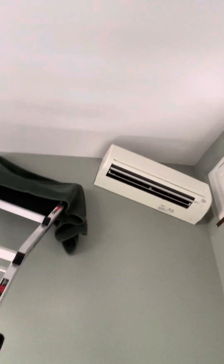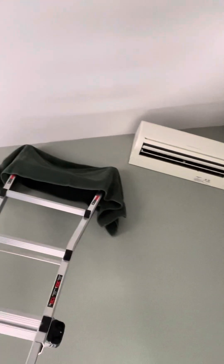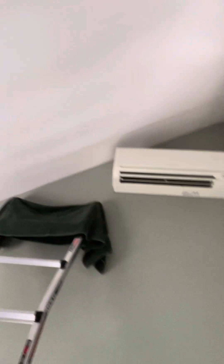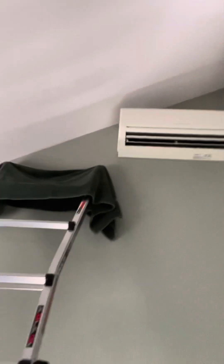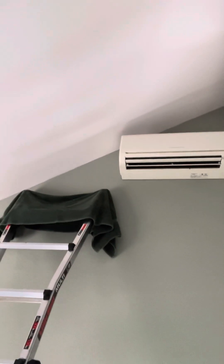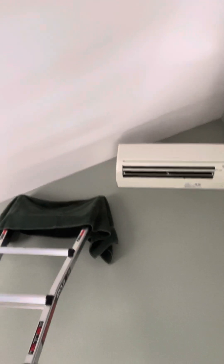There you go. Hope you enjoyed the show, hope this helps out. Remember: fan speed on the slowest setting to start, and wait for all this stuff to come out. I am not a licensed technician, nor do I have any credentials in maintenance of Mitsubishi ductless air conditioners in any way, shape, or form. Use common sense on the size of that thing. Wear your protective gear, use common sense, don't be stupid — and maybe you too can do it.